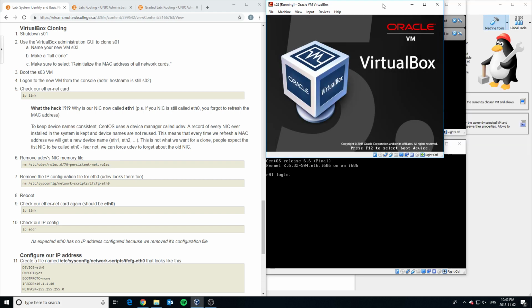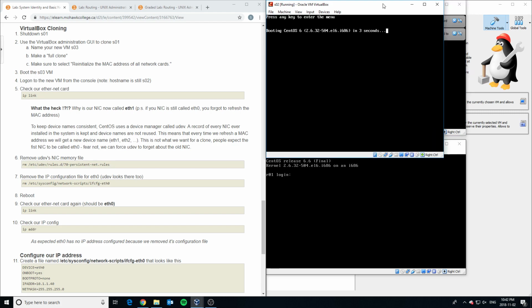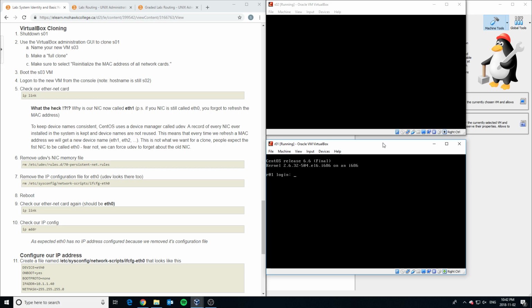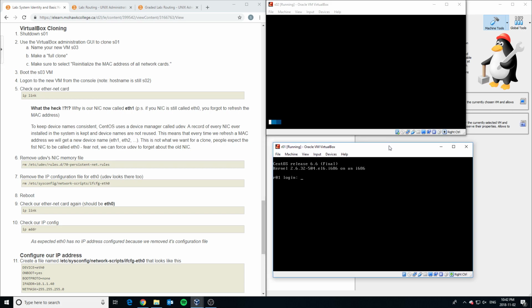So all this stuff is stuff you learn in system identity and basic networking. So there's nothing new at all. There's nothing that you really have to sit there and say, I don't understand, this is all too confusing to me. Hopefully you know this, but if you don't, you'll definitely want to make sure you go through system identity and basic networking again, because you're going to need to.